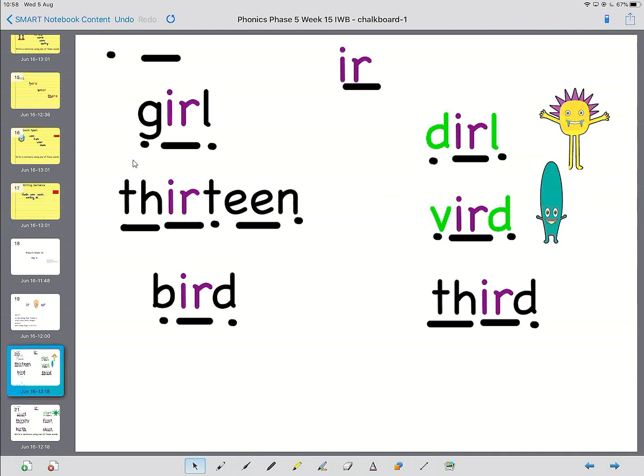Okay, so let's have a go at some of these words. This is using the er sound. G, er, l. Girl. Th-er-t-een. 13. Have a go at this one. B-er-d. Bird. And now meet our aliens. D-er-l. Dirl. And this one, have a go at yourself. B-er-d. Bird. Brilliant. Give them both a wave. And this last one.